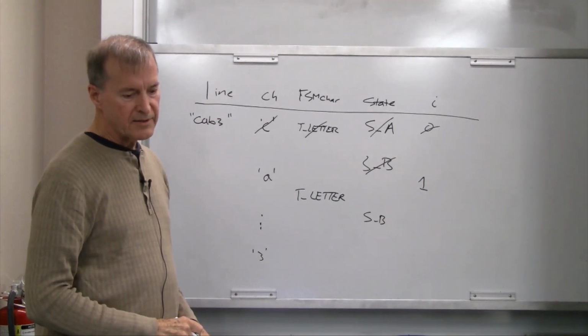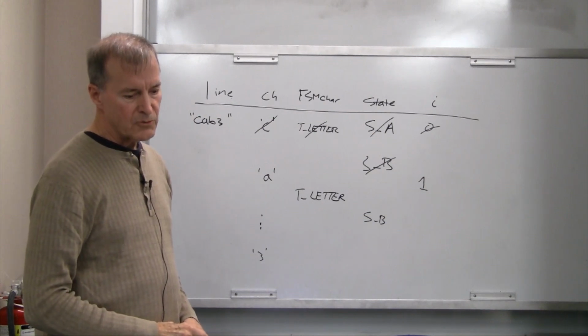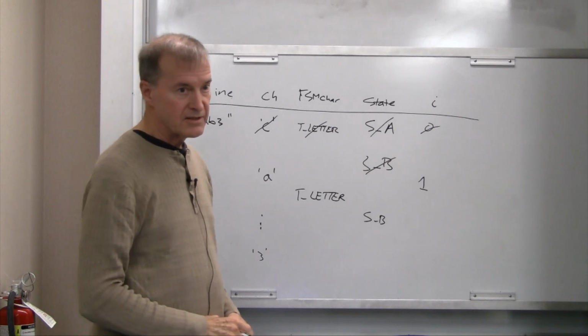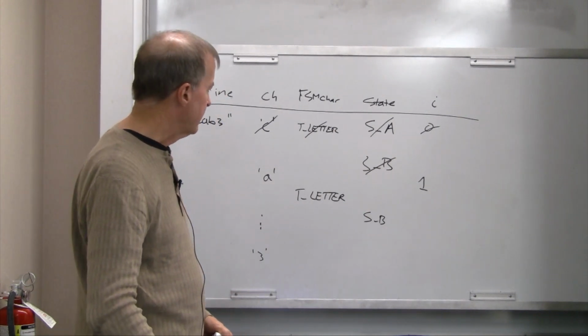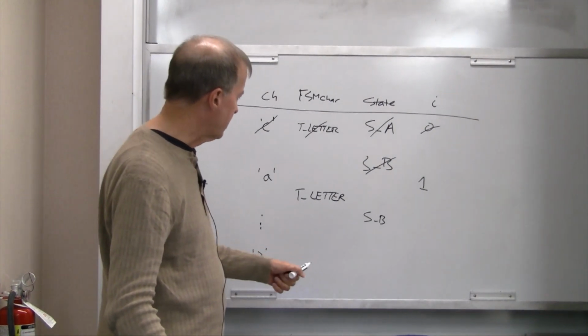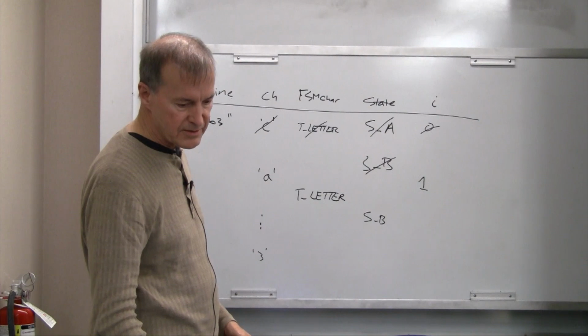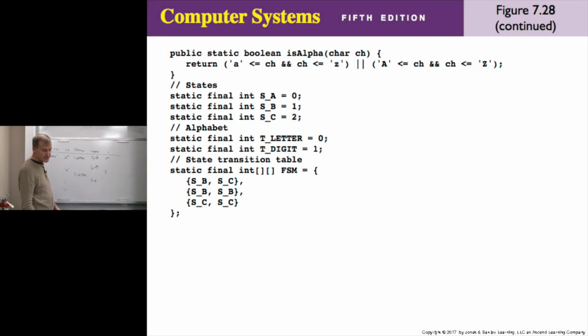FSM char will get what? We'll get digit, T dot digit. All right, T, and then we will look at what? And the state will still be in B and will be T digit, and so what will that give us? Row B's digit. It's still a what? SB. Right?